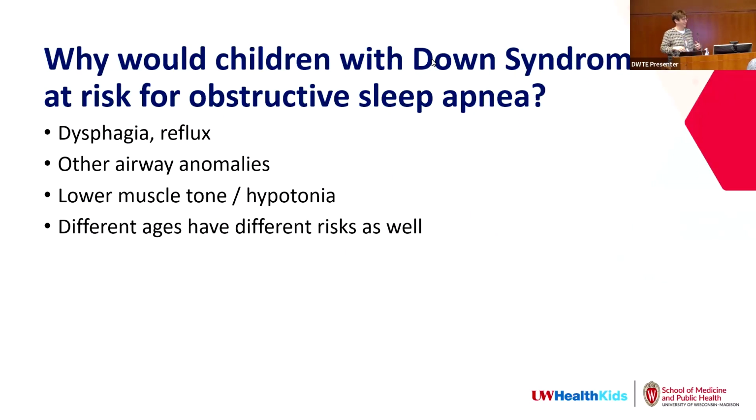The reasons for obstructive sleep apnea will change by age. We all know an infant is not the same as a toddler, is not the same as a preschooler, is not the same as a teenager or adult, and how your body grows and how your airway changes over time can affect that. There are also other airway anomalies, which Dr. Keeley may touch on as well. Lower muscle tone in general, too. I talked about the pharynx or the larynx area, and then I just mentioned the different ages.